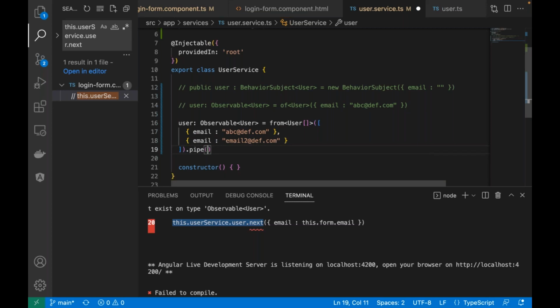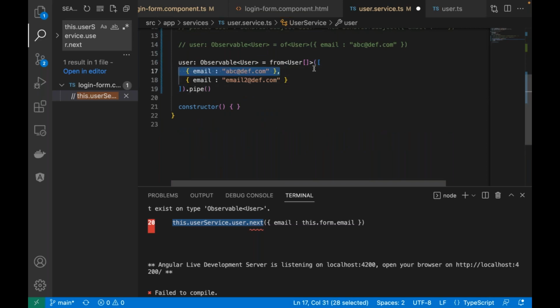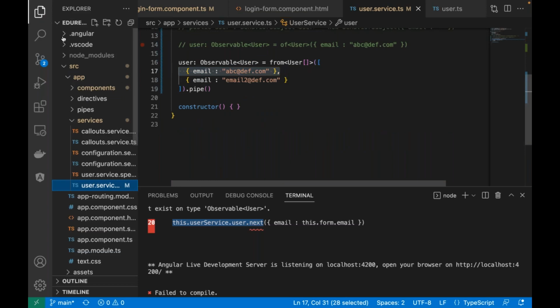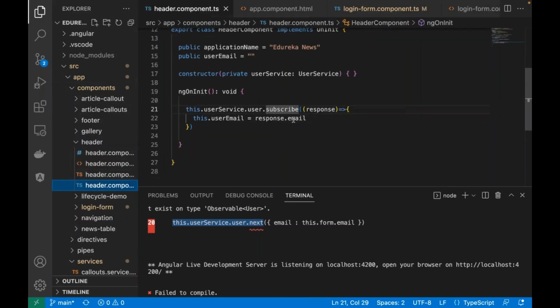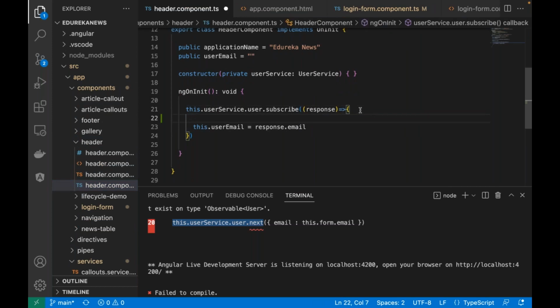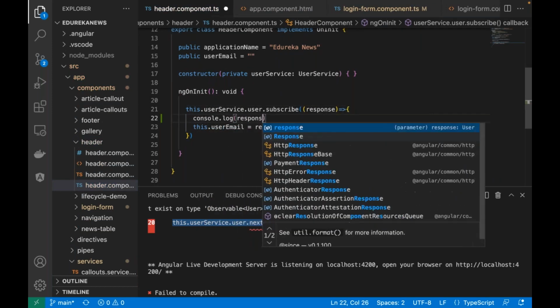Okay, so I got a question from Sachin. Will this from return all array values? It will call the subscribe based on how many items you have in the array. So if you have 2 items in the array, the subscribe will be called 2 times. I will show you an example in the header. Because I'm subscribing to the header over here, I can write console.log response.